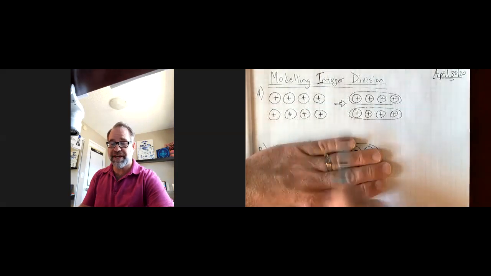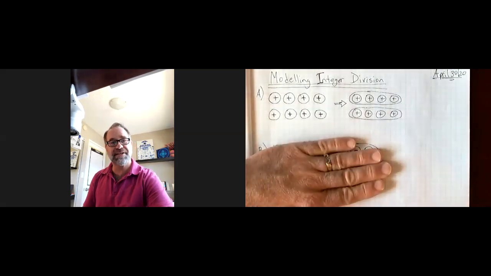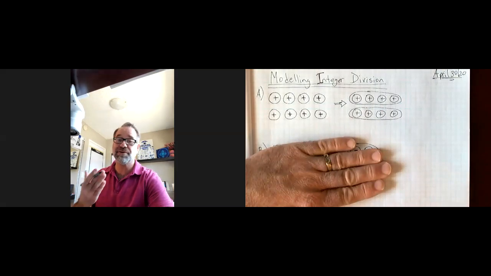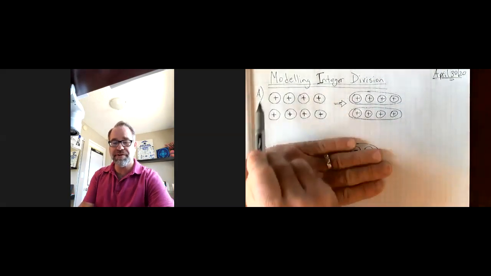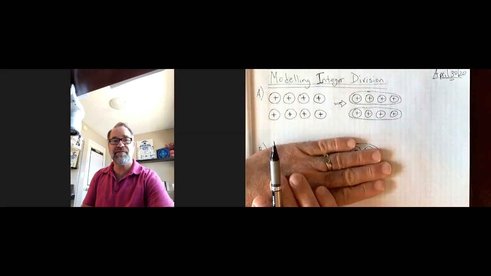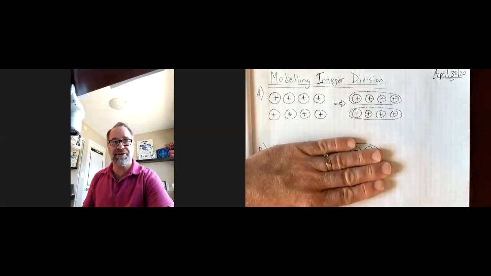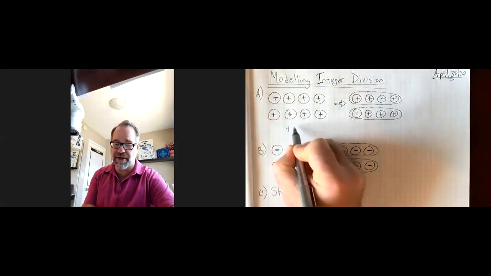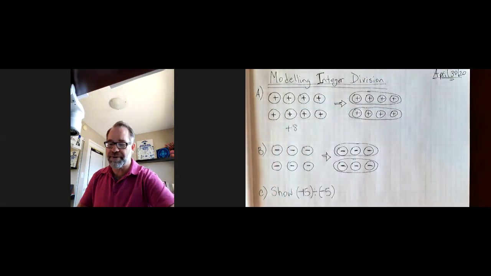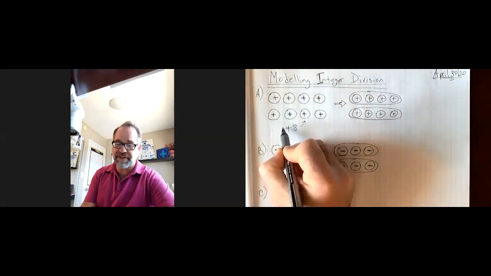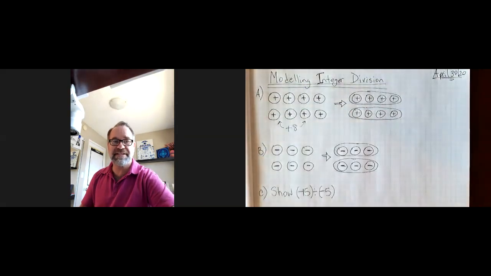When you're looking at a model like this, you may be asked to identify what division statement or sentence it stands for. The way we do that is we always start with the very first integer we see here. It looks like these are all positive values. If you count them out or use the array, you can see that there are positive 8. So we're starting off with positive 8 here. This is fairly straightforward, fairly clear, easy to see.